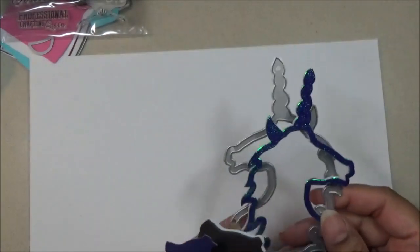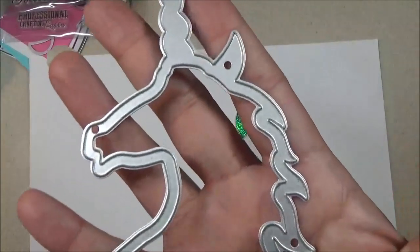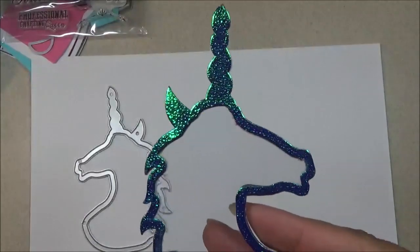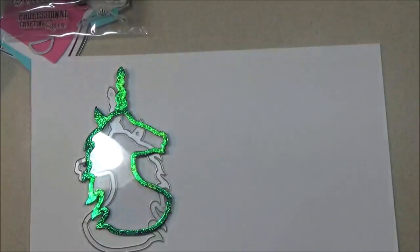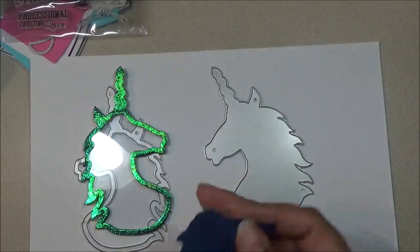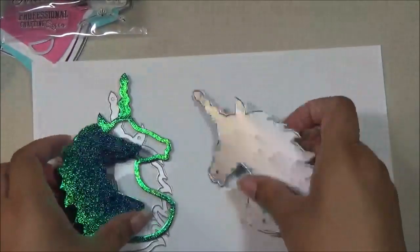I have all those to go with the unicorn shaker, which is about four and a half inches tall by three inches — it's pretty large. This is the shaker part, and I used that metallic paper. I'm going to turn it into a shaker, but I wanted you to see how it looks. This one is if you just want to cut it out plain, and this is the part that goes on the inside.